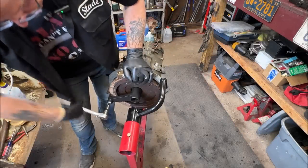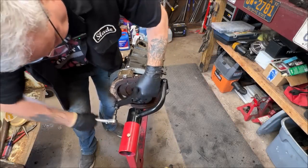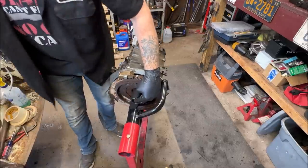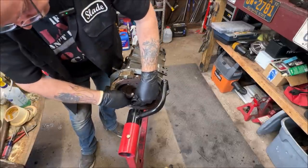These things are a lifesaver. I would have been fighting with it forever with big pipes and tilting the engine stand. These things are great.